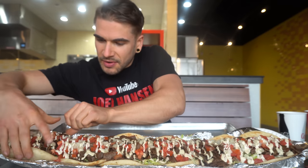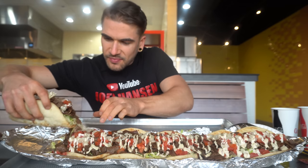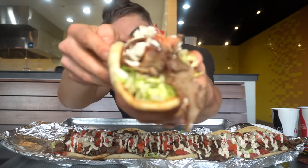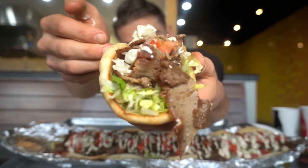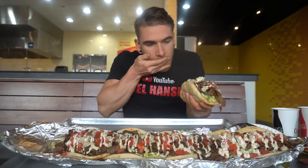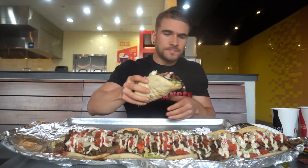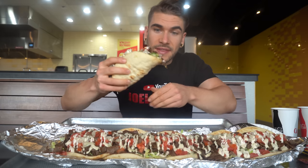We'll say at the count of — I'm going to grab one of these bites, that's probably the best way. This is monstrous. This is way bigger than I was thinking a minute ago. That is a good cross section right there. I've got a big mouth, this is going to be big. At the count of five, four, three, two, one — let's eat.